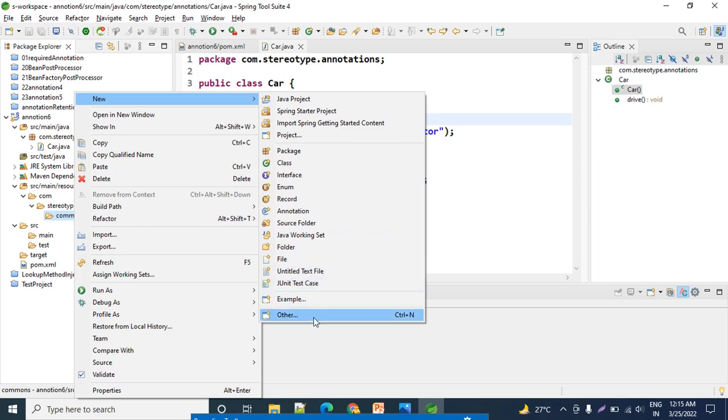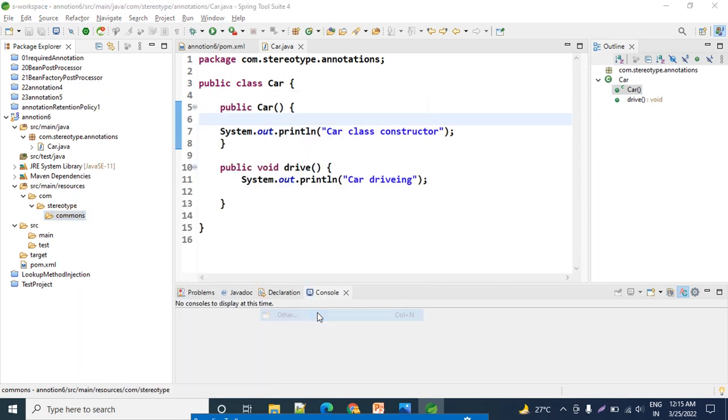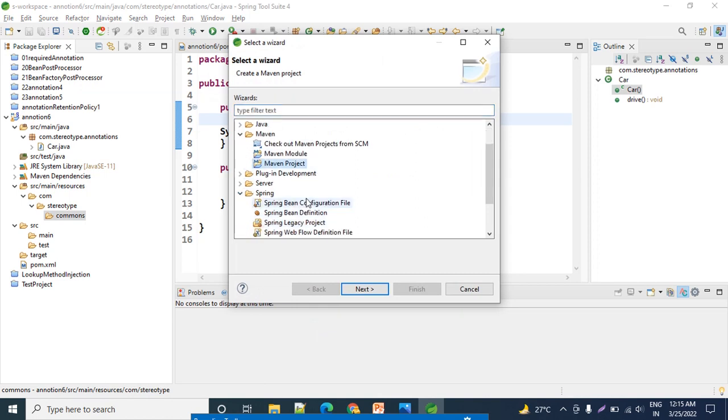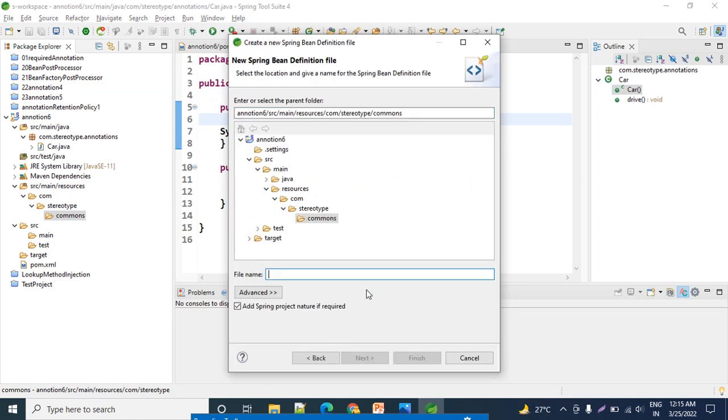And here, let me add the Spring Bean configuration file. If we are not seeing it here, just navigate to Spring Bean configuration. Next, here we need to provide context.xml.